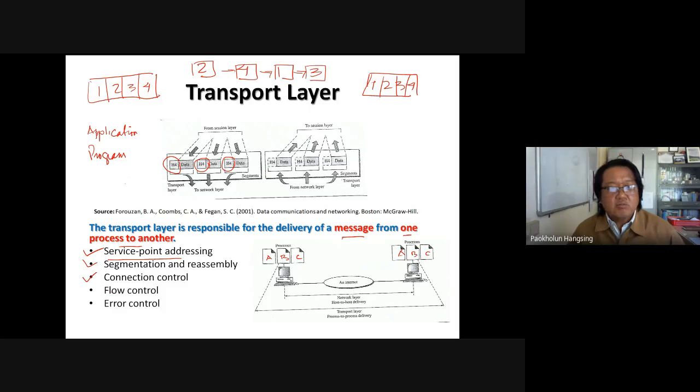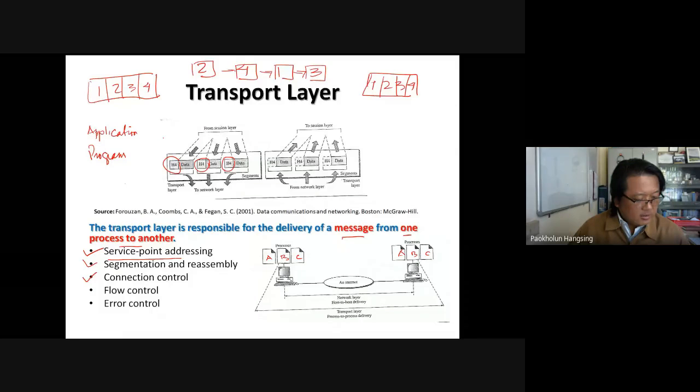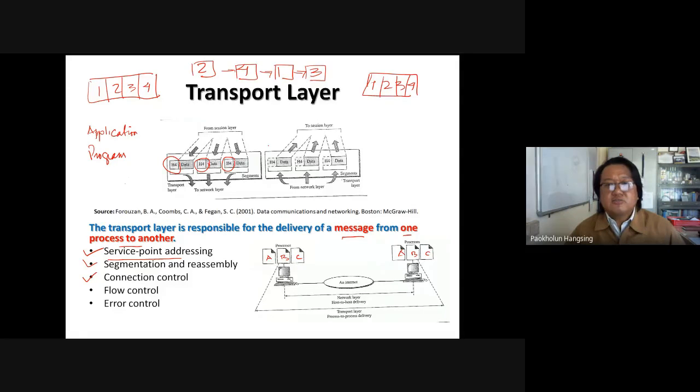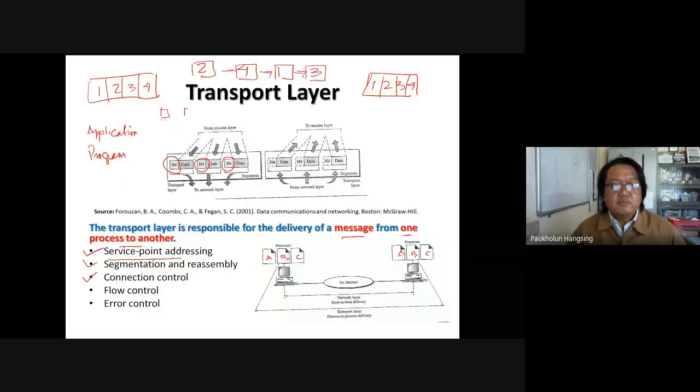Now, the transport layer can be either connectionless or connection oriented. We'll be discussing this in detail, but as of now, what you can understand is that a connectionless transmission would be, for example, you have multiple devices.